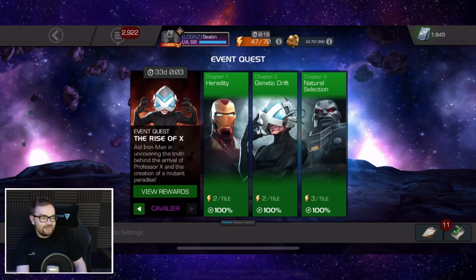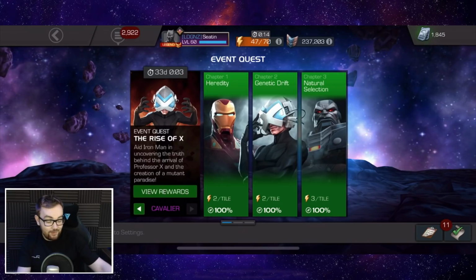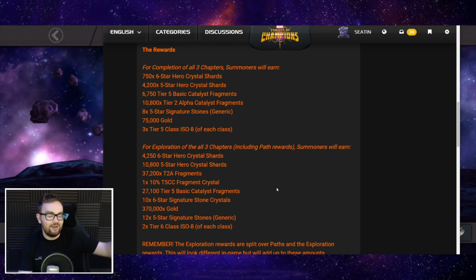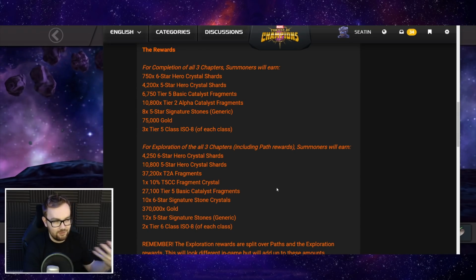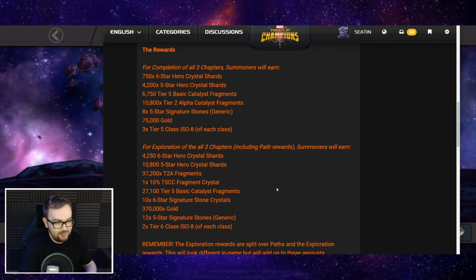And yeah, same with a 6-star Awakening gem. It'd be really cool if they added in a fragment crystal as well, but they also need to do more to buff up the amount of tier 2 alpha and tier 5 basic and just everything else, man. There are like 180 characters in this game now. There are so many. There are characters that you need to rank up as 5-star, and also just want to rank up as 6-star for fun.